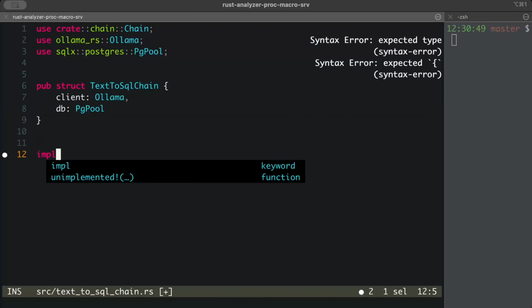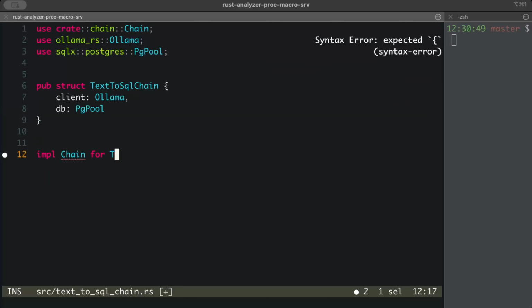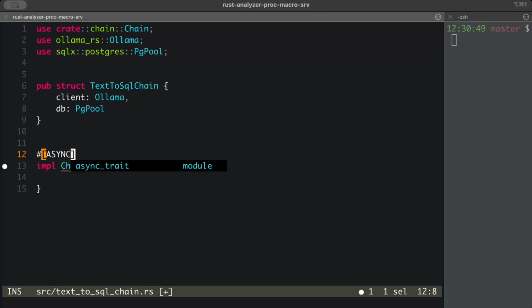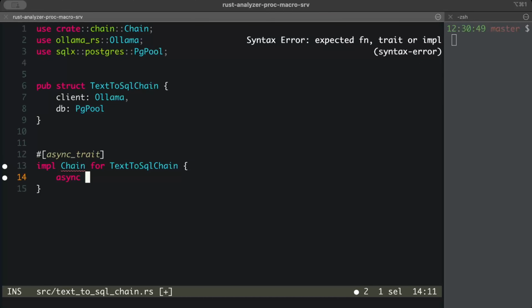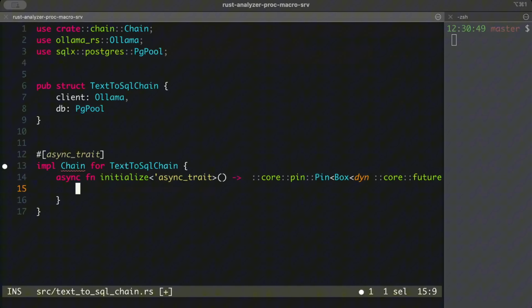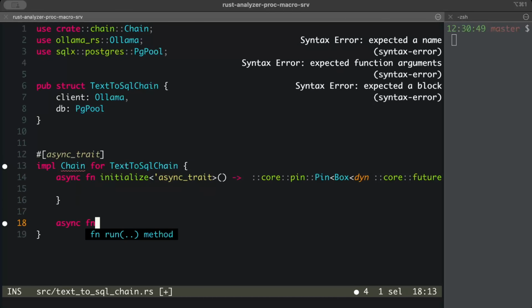Then we'll impl our Chain for TextToSQLChain, and this is an async trait. Now let's add our definitions for initialize and also run.